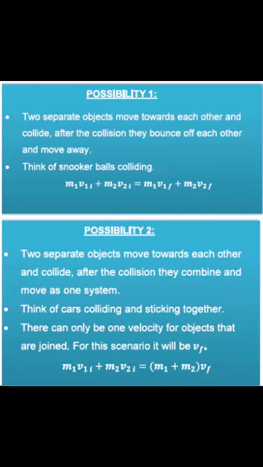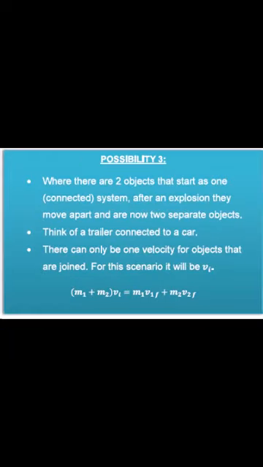Now, the second scenario is when two objects collide and stick together. Think about two train cars coupling together, or a football player tackling another player, and they both go down in a heap. Okay, so they become one single object with a combined mass. Exactly. And the total momentum of that new combined object is equal to the sum of the momenta of the two original objects before the collision. So even though the mass and the velocity of that final object have changed, the total momentum stays the same.